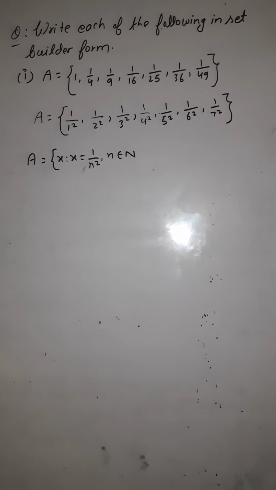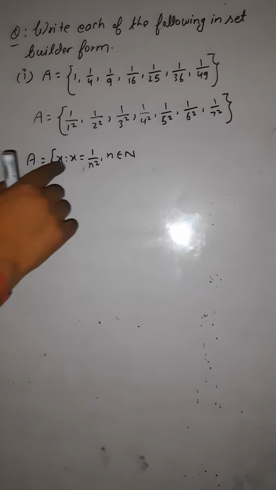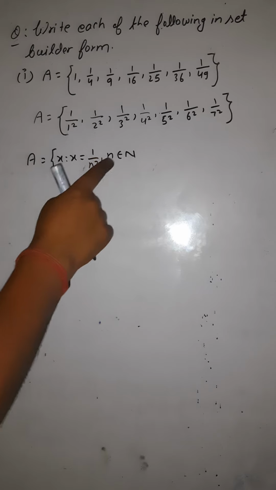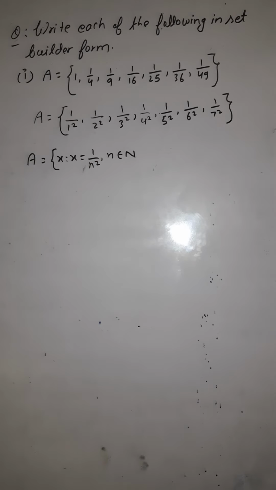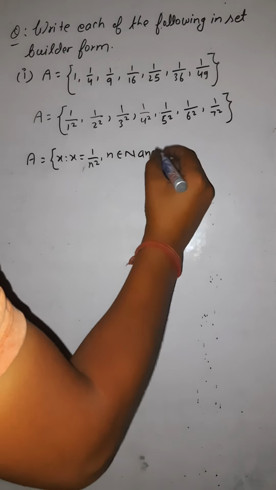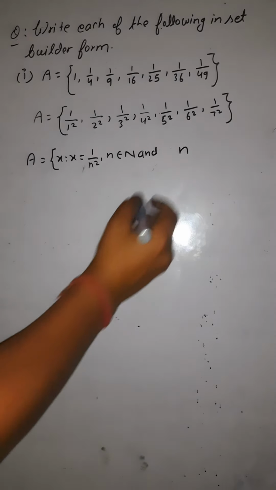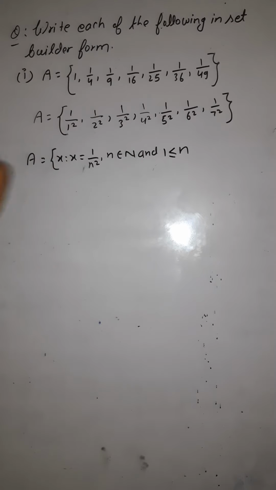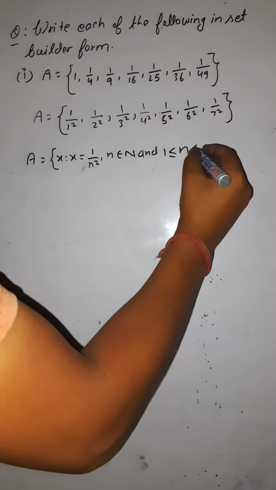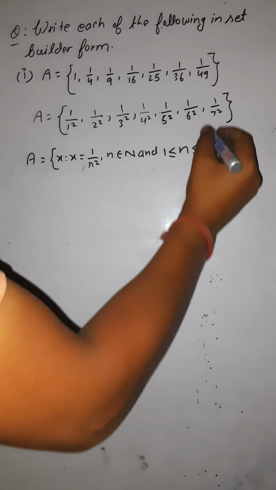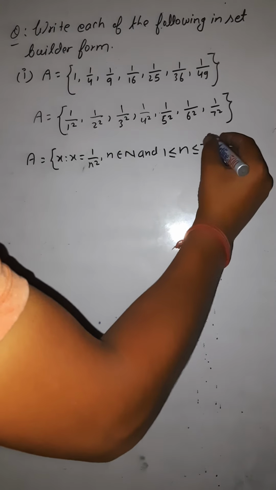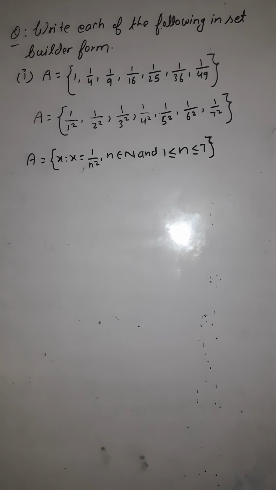Now if you see, you would have to limit this n, because there are many natural numbers and we have written this n belongs to the set of natural number. Getting? We have to limit this n. I would write where and this n is what? It is greater than and equals to 1. Yes, it is. You can start from 1. But it is less than equals to 7. You cannot write the numbers or the natural numbers more than 7 here. Are you getting this? Okay.